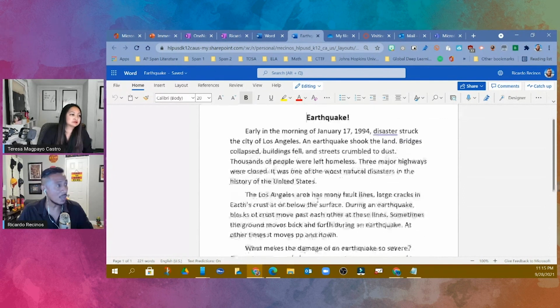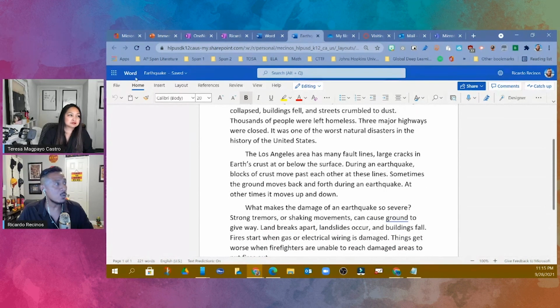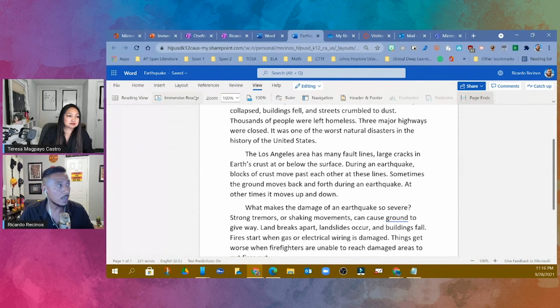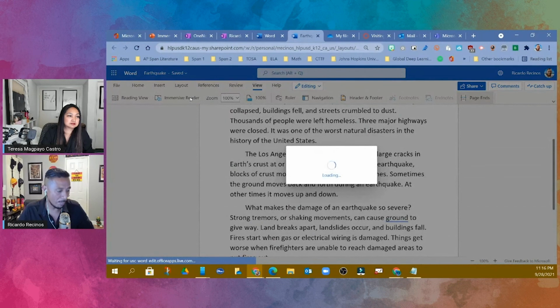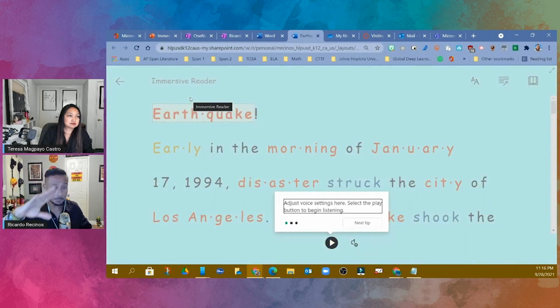So this text that is right here, inside Word, and I'm on Office 365, but this exists in the desktop version too, I go into View. I have the option to use something called Immersive Reader. And I'm going to click on it, and you're going to see what's going to happen. Basically, this same material that you saw a second ago is going to turn into something completely different. Notice what it turned into right now. I'm just going to give you an idea of what it looks like.